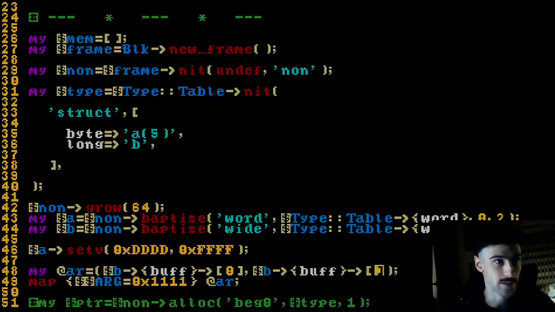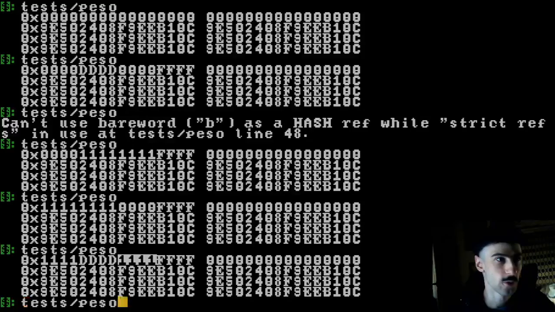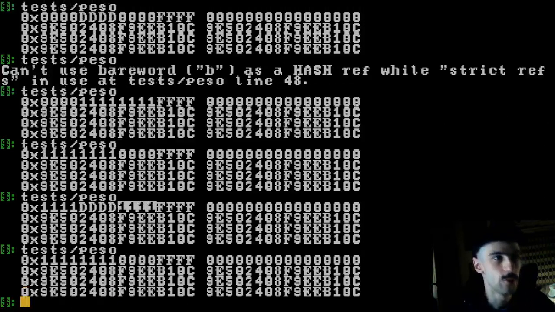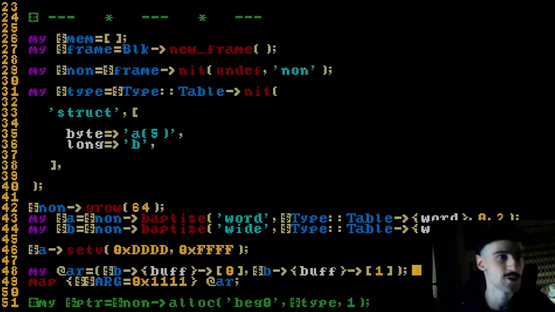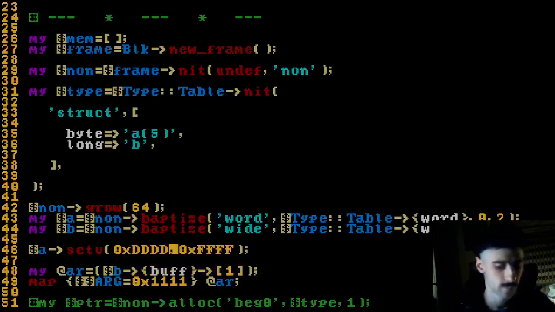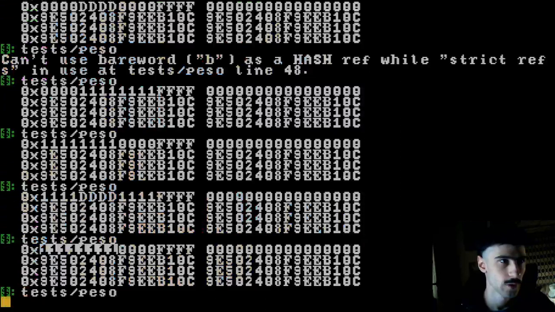If I set this to the first one, you see that it overrides the first integer. If I take this out and assign, I don't know, I just do it like that.